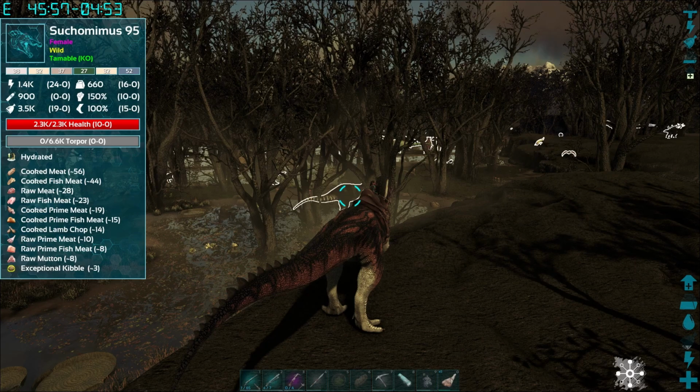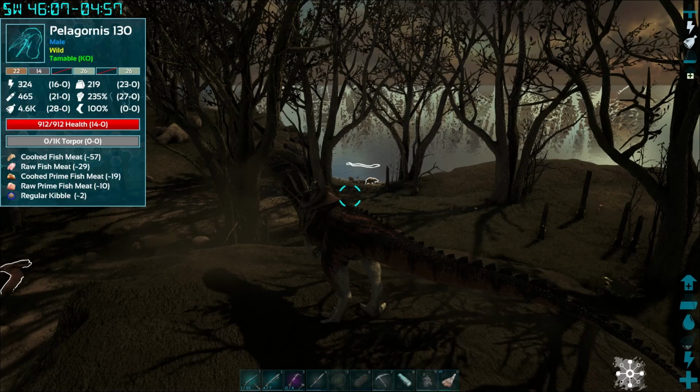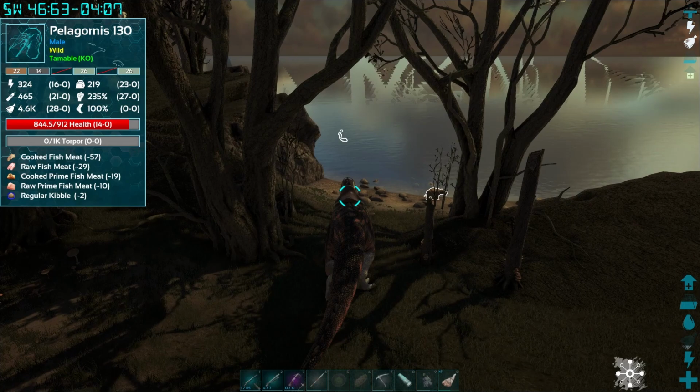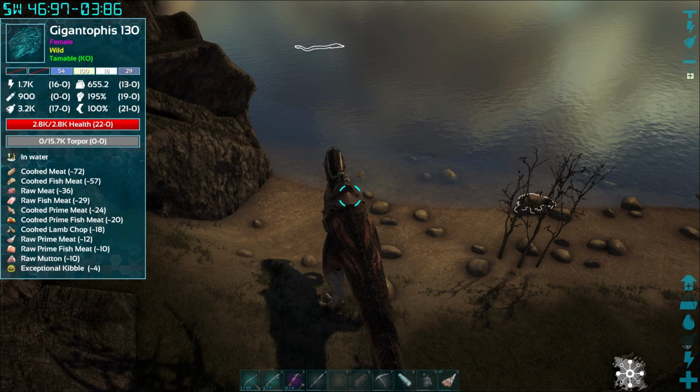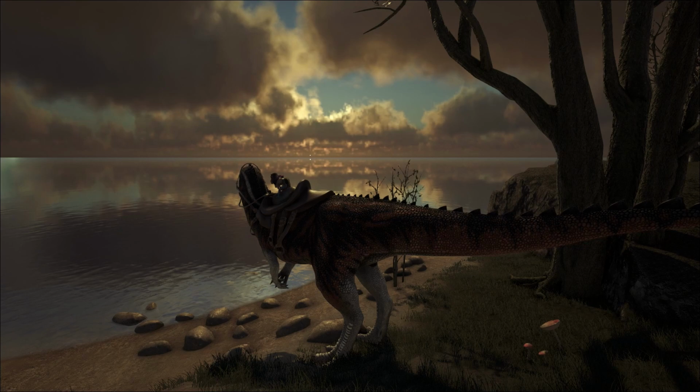Probably something to do with... What is that in the water? Do you see that? Ew. What is that? A Giganotosaurus. 2.8k health. 130. Oh, that's... Okay, hold on. Let's enjoy the sunset together.